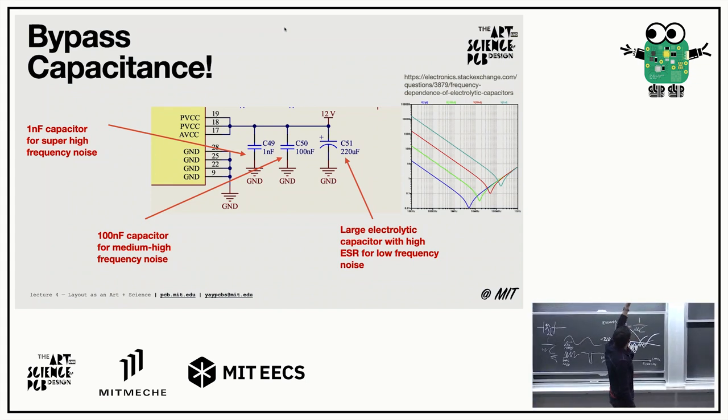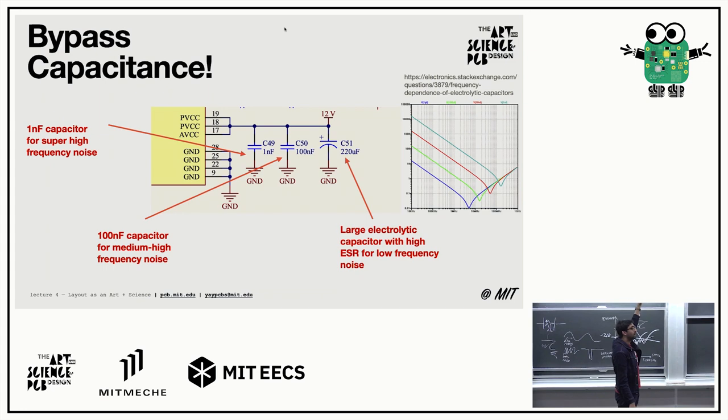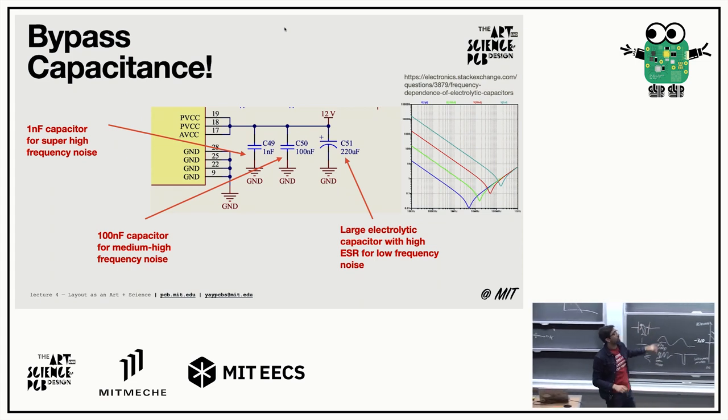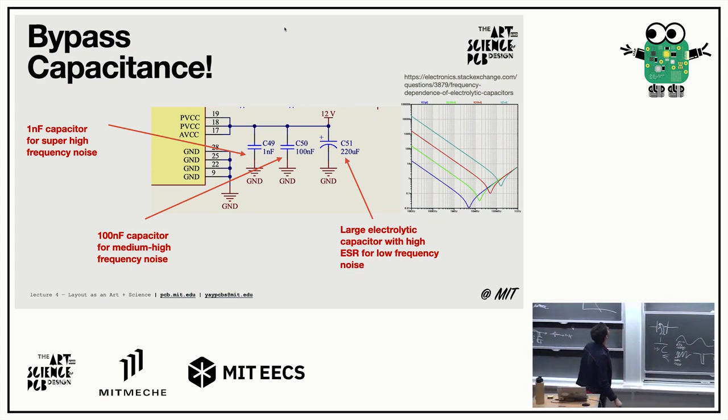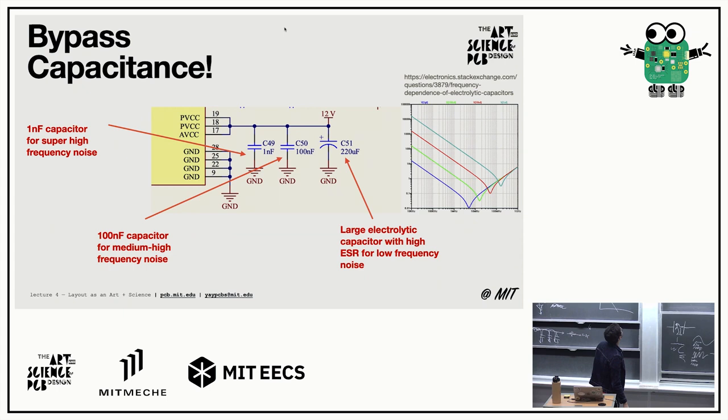The electrolytic capacitor is to filter out the really, really lower frequency noises, because after that, the series resistance goes very high, and it can't filter that kind of stuff out. And that'll be on more sensitive chips. Like I think this is on the power amp, right? I think this one is actually on the audio amp, right?